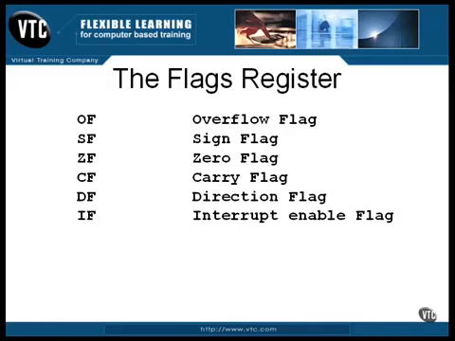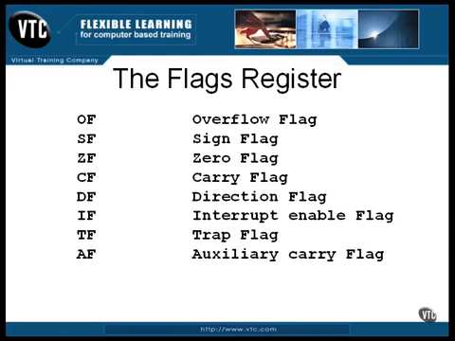The interrupt flag can be set or cleared by you, and it may be set or cleared by the CPU under certain conditions. If it is set, interrupts are enabled and can occur at any time. When it's not set, interrupts are ignored. The trap flag is something that you will probably never use. With this flag set, the CPU will only execute a single instruction before it calls an interrupt routine. This is used by debuggers to make it possible to step through a program one instruction at a time. This is pretty advanced stuff, and I promise I won't talk about this flag again.